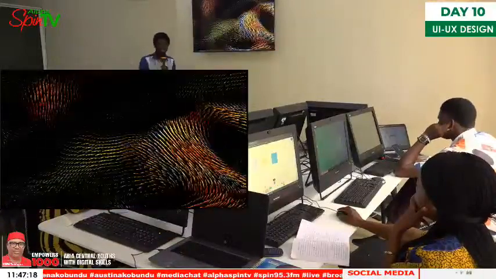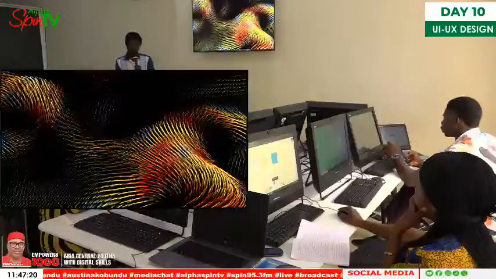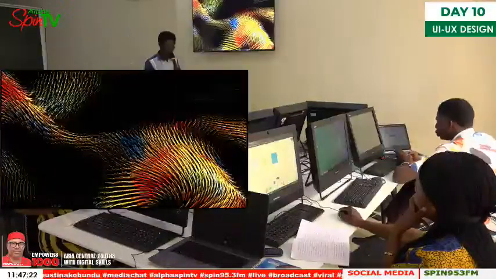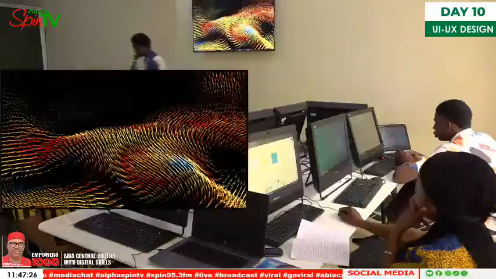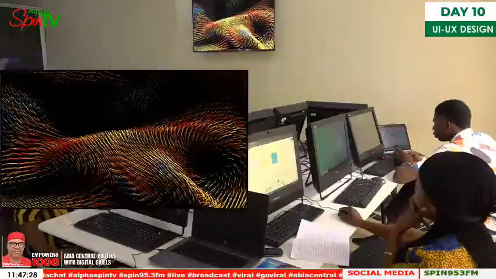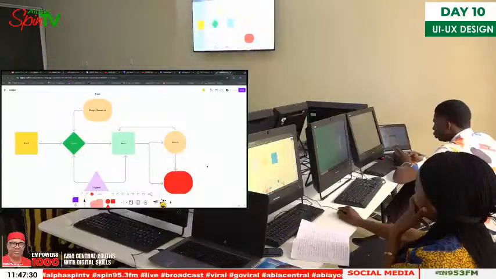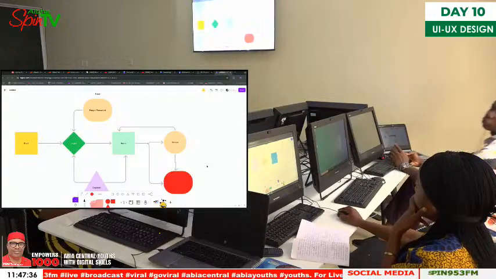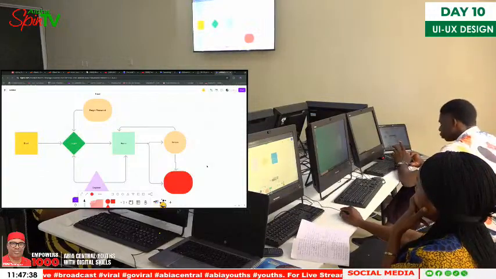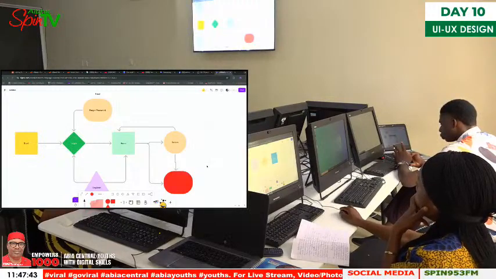So let's update our designs then. Seems you understand what I'm doing. Let's update our designs. So for those online, let's update our designs from the details. From the details there, you're going to cart. The cart is the red one, where you cart anything you're buying. From the cart there, you're going to the payment.